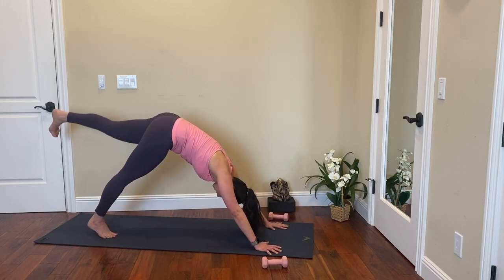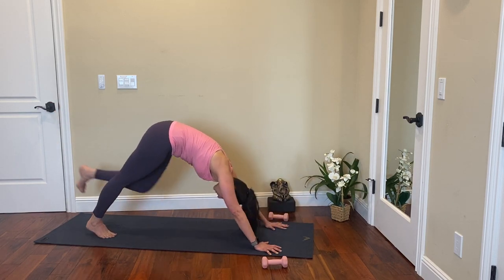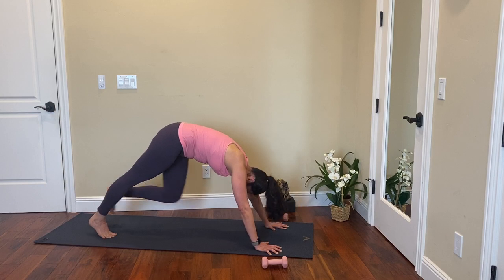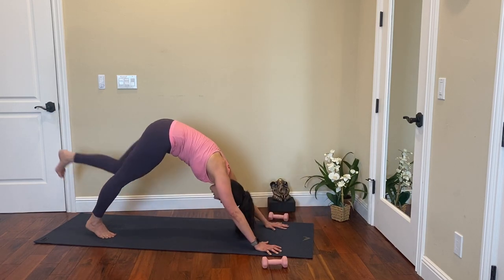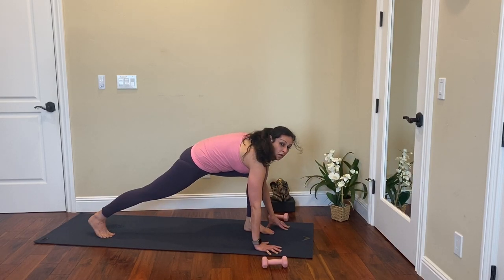Inhale, extend, lift up. Exhale, knee to nose. Inhale, lift up. Exhale, knee to nose. Last one. Inhale, lift up. Exhale, step all the way through. Low lunge.